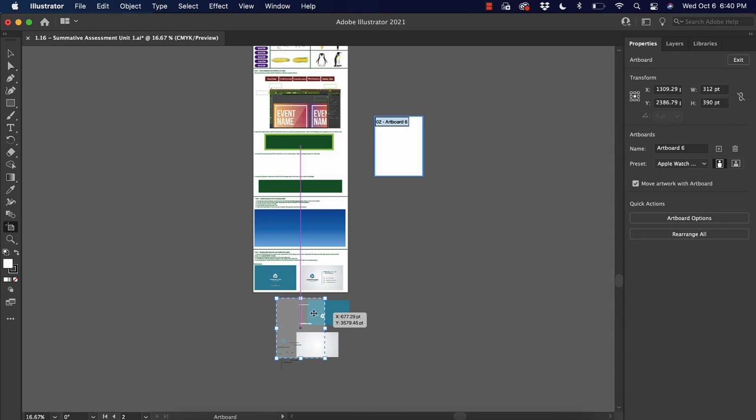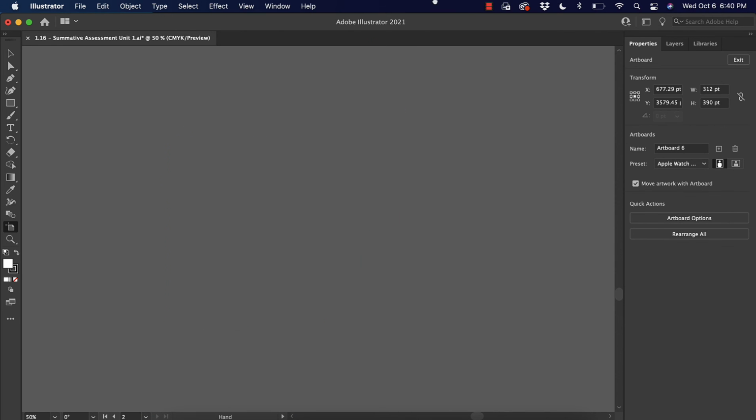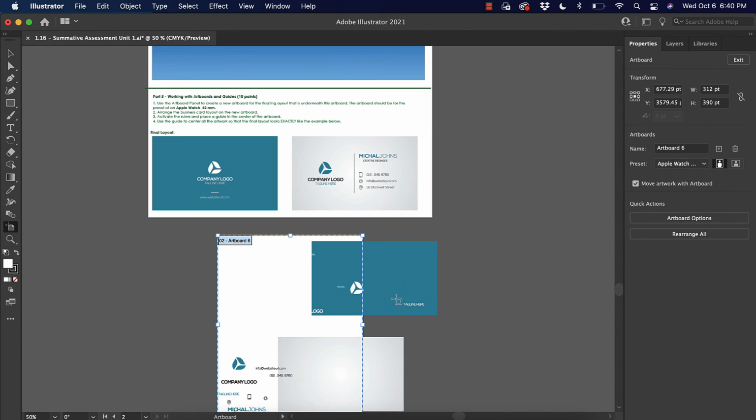You can move your artboard right down here to the bottom and make sure you start making rulers and guides so that you can lay out each component of this business card so that it looks exactly like what it looks like up here. Rely on your guides to have a really neat business card, as that's what I'm looking for. Be patient, read carefully, and when you're done, save and upload this file.